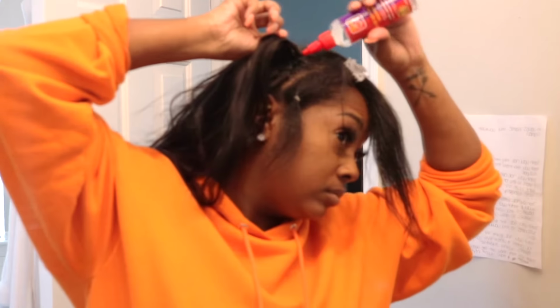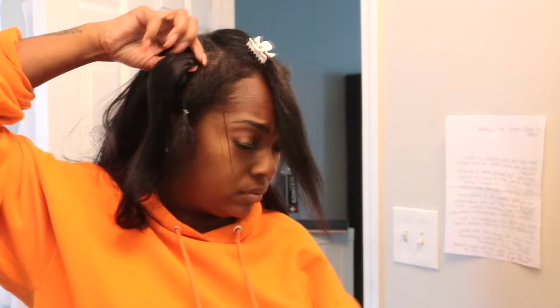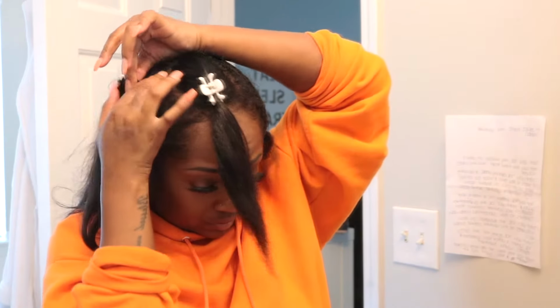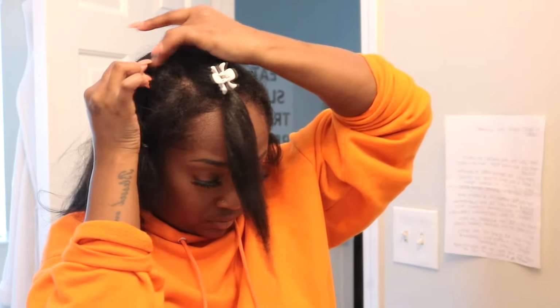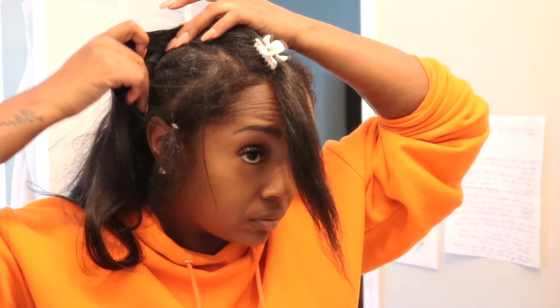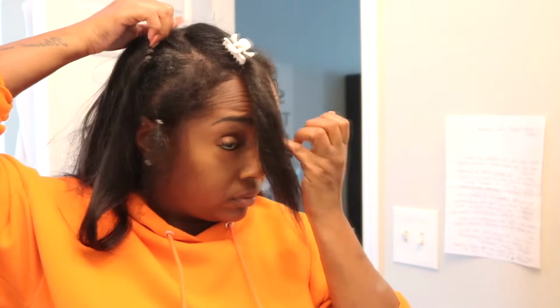So what I'm doing is just taking the cap off a little bit at a time. So I'm just going to drench a part with oil and massage that and then lift that part of the cap. And then once that's lifted, I'm just going to do the same steps. Drench it again with more oil and just slightly pull it back.